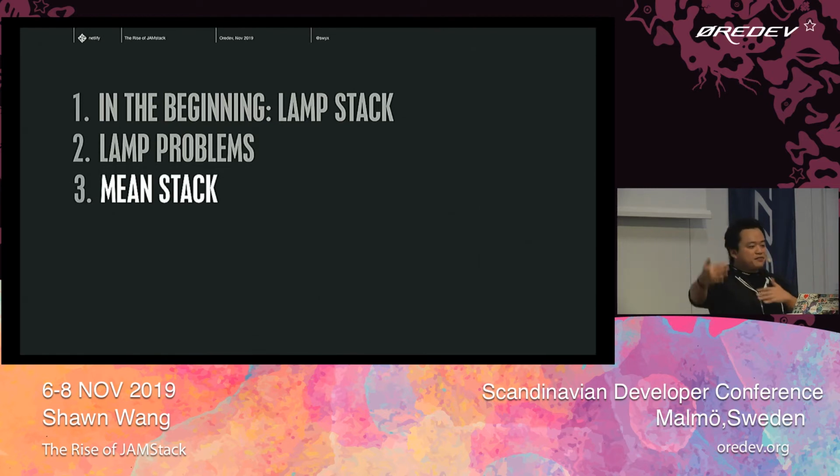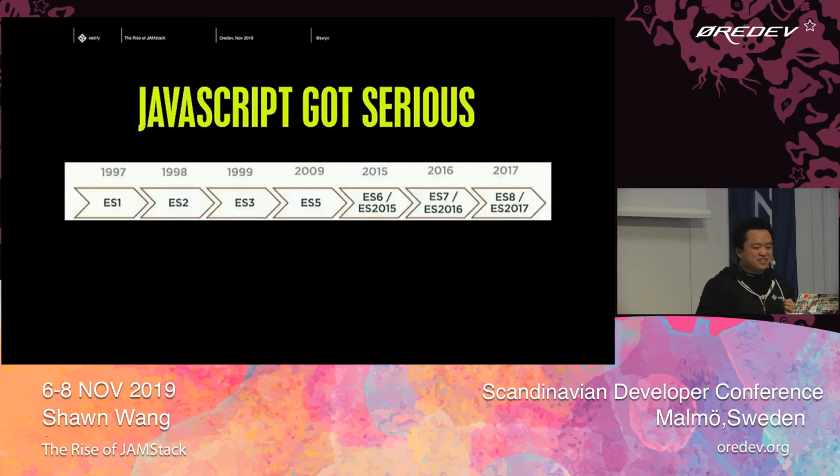So then we come to the next phase of stacks, right? We had the JAMStack, and that was fairly successful. And obviously, JS developers start to get in there. And now we started talking about the MEAN stack. And the whole sequence of this is that JavaScript got serious over the exact same time. We standardized the language in 1997, and then we got very excited in 1998.